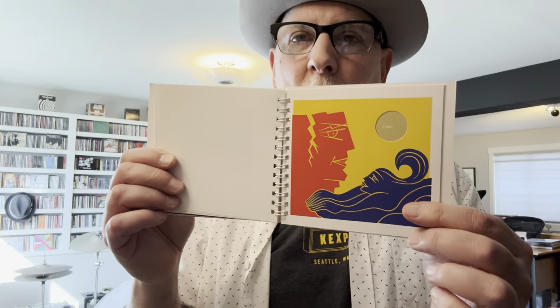Going from LPs to CDs to the smaller five-and-a-half-inch format was a compromise in design. Most of the time, good art directors and designers worked with that and made it work. We could argue all day about type treatments and typefaces — the miniature type can be horrendous — but sometimes they make it work the best they can.